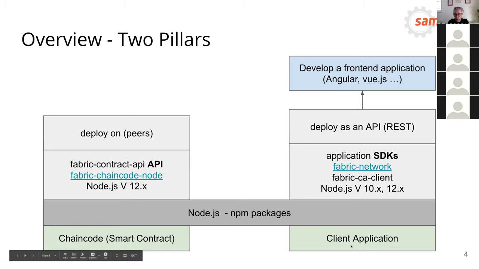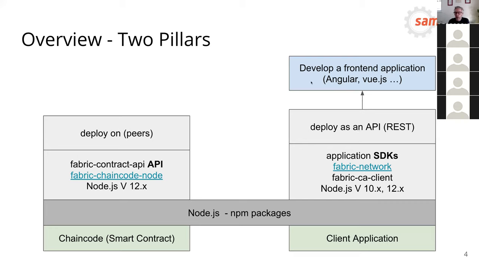And on the other side, we can use it more naturally, I think, for client application development. The end here is to build a REST API. I think that's the normal way, but you can also create a command line program like we are going to do today, so that we can call the commands from the terminal. But when you use it in a web environment, then we have to use a REST API, and then we need an Express.js server, for example, or something similar to create this API server.